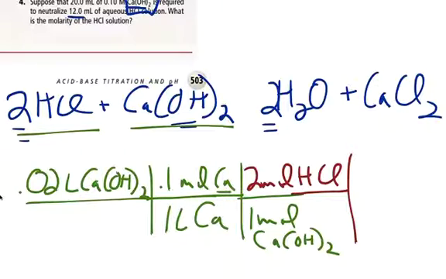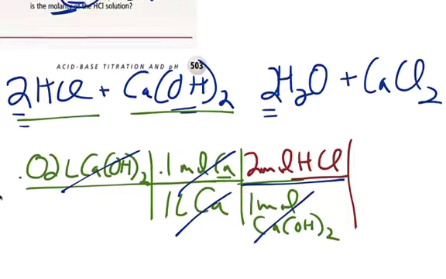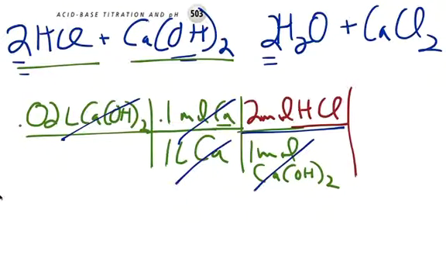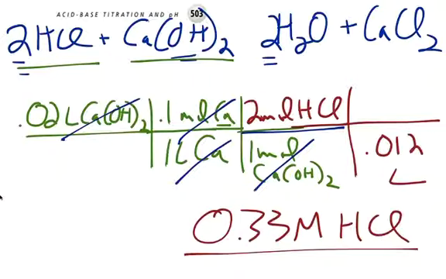Now notice I have moles of HCl, liters of calcium hydroxide, moles of calcium hydroxide finish. I have moles of hydrochloric acid, but I don't want moles of hydrochloric acid. I want the molarity of it, so I need the moles per liter. So I have to divide that number by the amount of my sample, which was 0.012 liters, when I change that in. So that gives me a 0.33 molar solution of hydrochloric acid. And that's it. So very similar to our solution stoichiometry. The only difference is we're working with acids and bases, but we do it the exact same way.